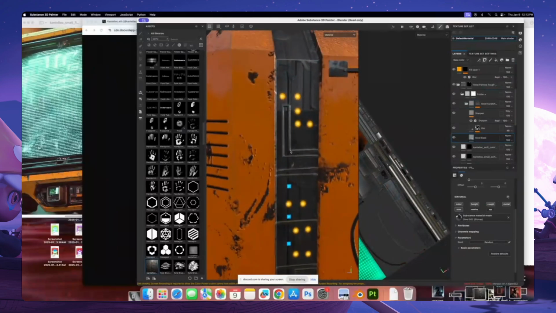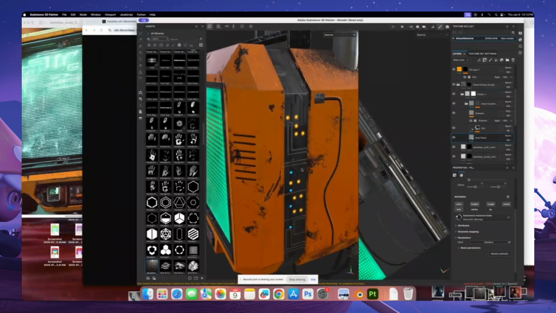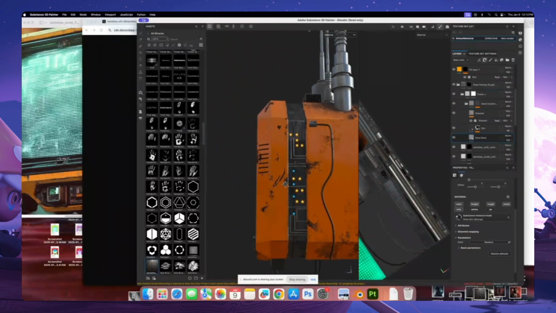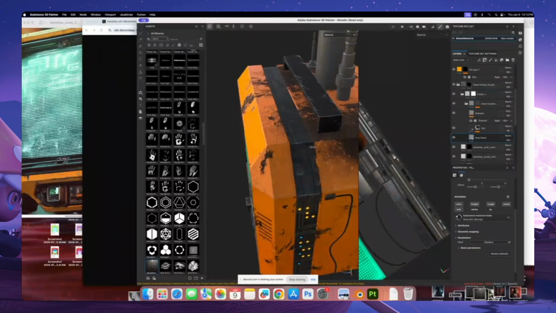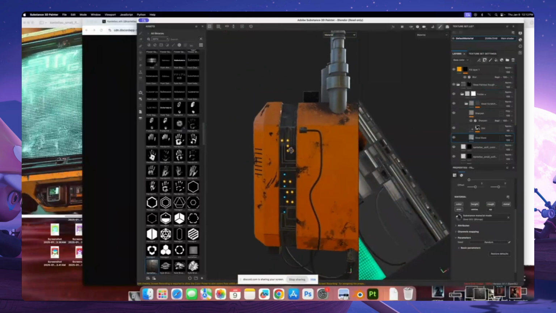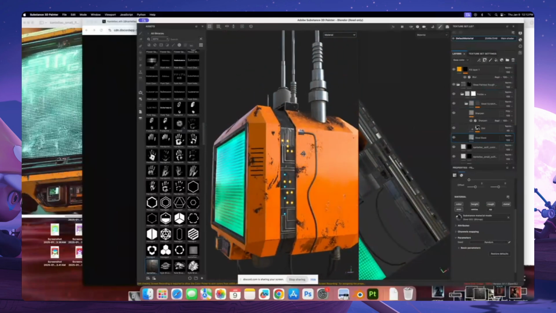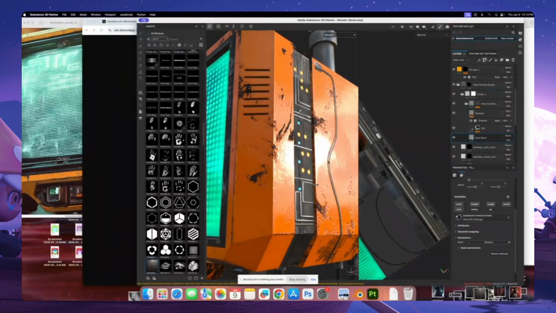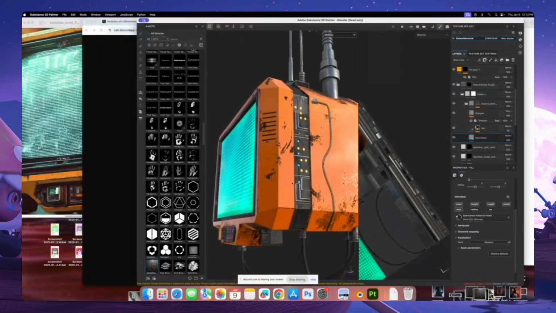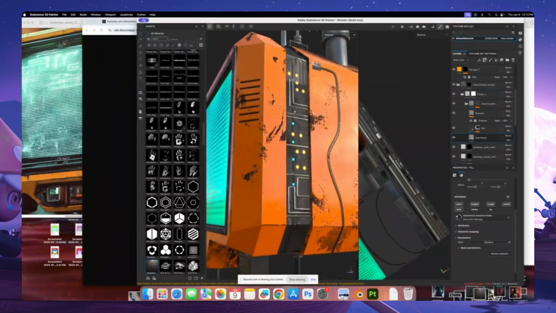So if you can't manually paint them, it's always nice to add in a little underlying texture just to get some more detail. You use both, and I recommend using both anytime you can. Usually relying on just one or the other will either give you a headache or just not look good.